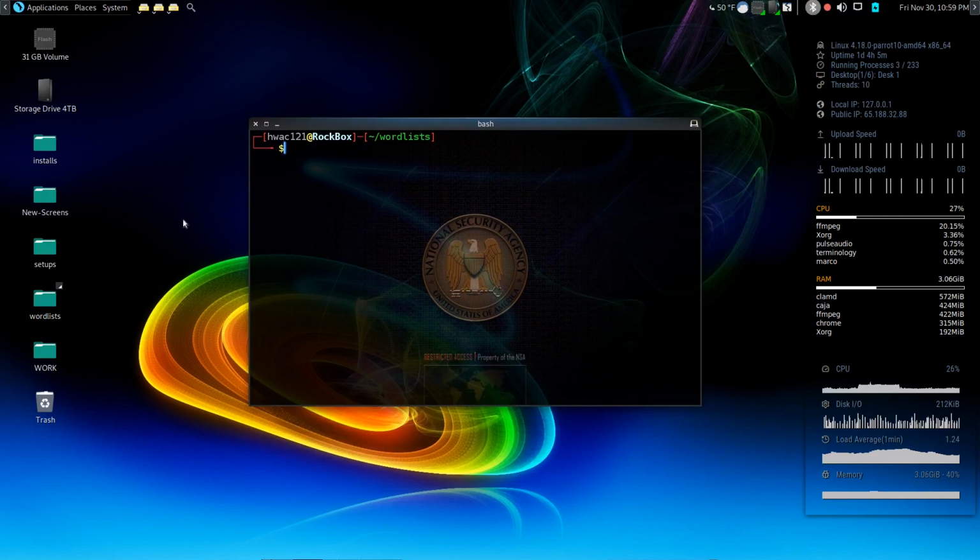All right, so you've learned how to make your word list with Crunch, how to make a targeted word list with Cool, and we've learned how to check out the statistics on word lists so we can help us pick which word list we want to use for a specific target and attack. So I hope that helps you out this evening on word lists.